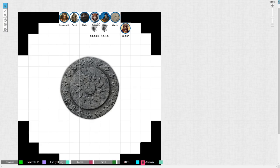All right, so this seems like a pretty decent knot. Drost, is there anything you want to change about this? If anyone wants to Mage Hand this rope around the chest, I'll start pulling. I'll whip up a Mage Hand and doodle the rope all the way over there. I'll do my best to tie it around a really sturdy part of the chest, just a part where I don't think it'll slip off.